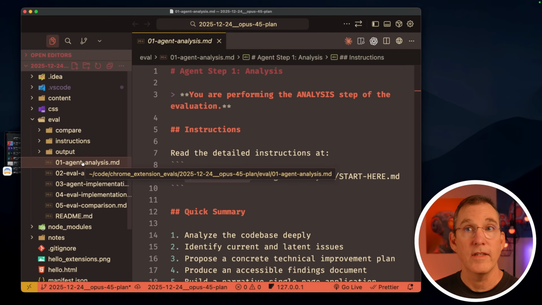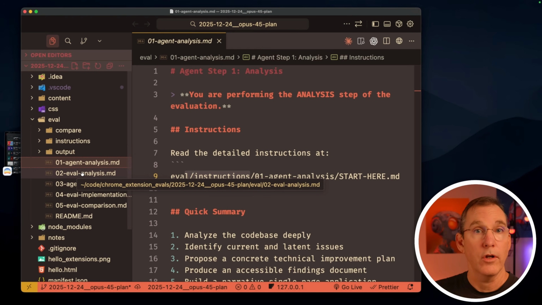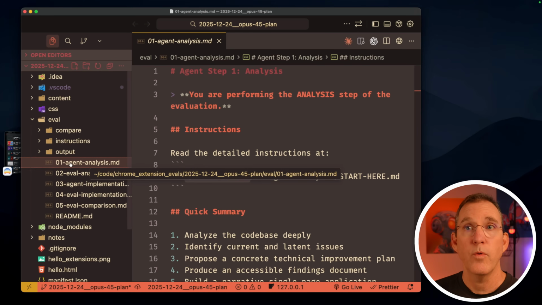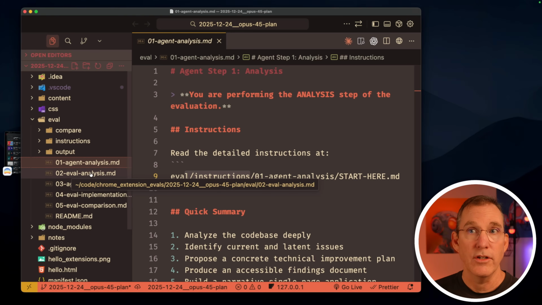The next step, once this is finished, I then go over to Claude Code in planning mode for Opus 4.5, so that all of these eval steps are done by the exact same model intentionally, so that the comparison between all these parts are the same. So each one of these, you can see the agent does its analysis and then we use the eval agent to analyze its results and give us results.